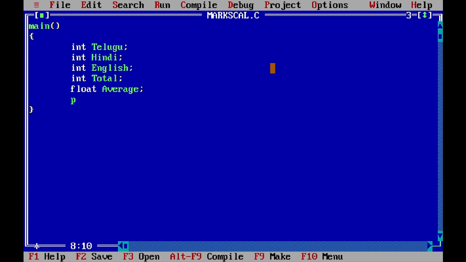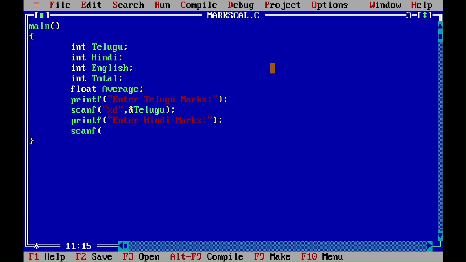Now here I do printf "Enter Telugu marks", scanf "%d", address of Telugu. Now printf "Enter Hindi marks", scanf "%d", address of Hindi.